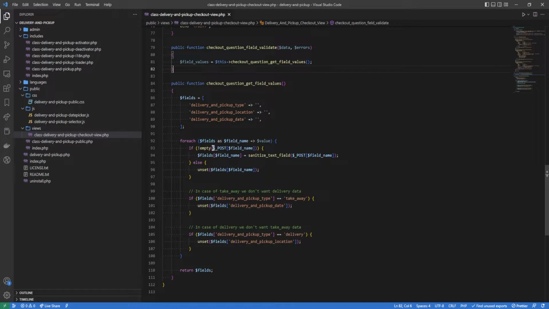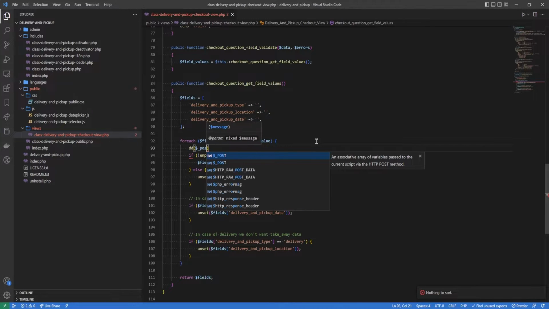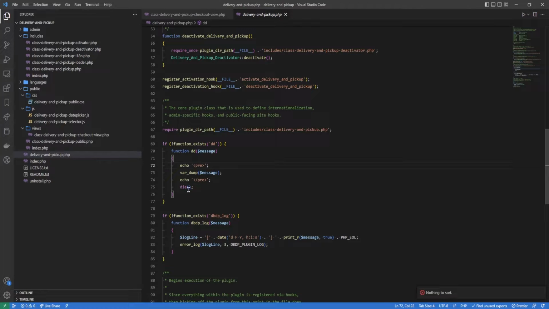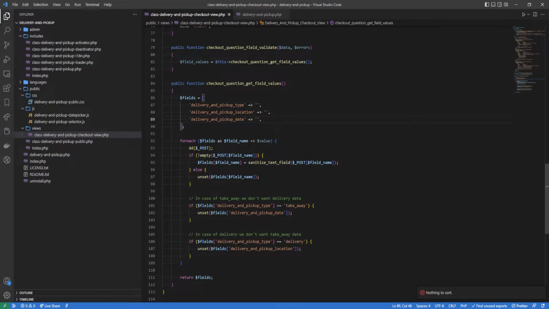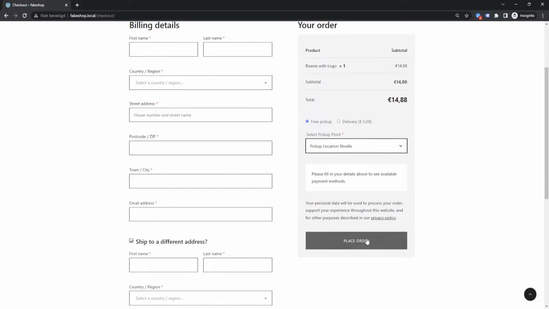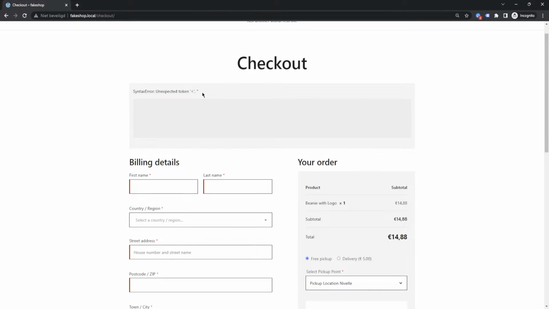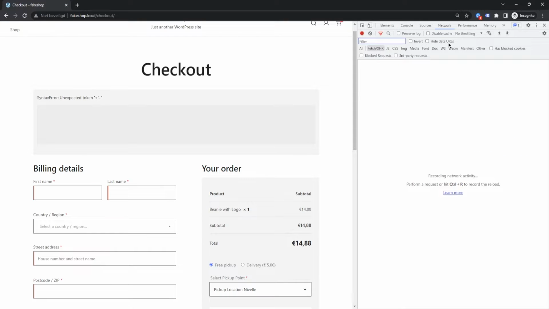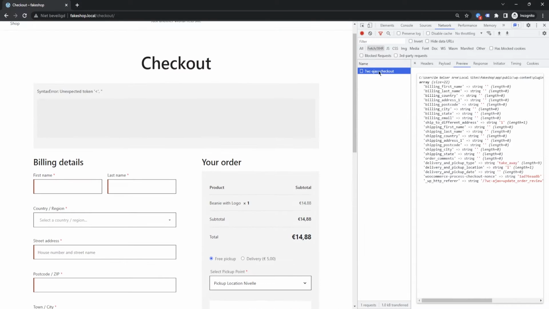Let me show you what's in the post variable. So normally, I'm gonna do a dd post. See if that works. Do I have the dd function? I've added a helper function here. Let's see what's happening. Unexpected token. That's because it's probably gonna be in here. Yes, here is our post.